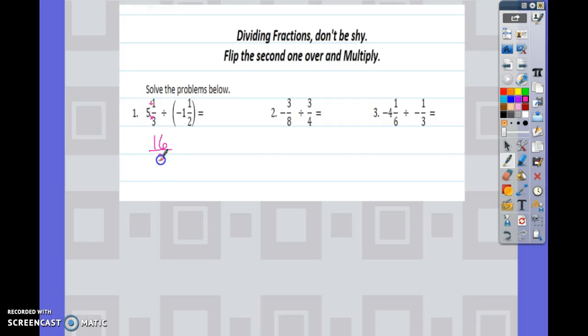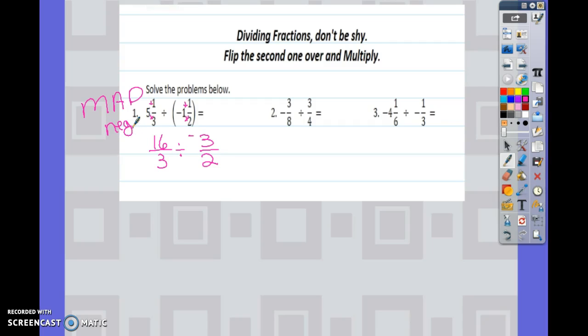And our denominator is going to stay the same. Remember, we often call this MAD to remind us that we multiply, add, denominator stays the same. Then we have our division. 2 times 1 is 2, plus 1 is 3, so that is 3 over 2. And remember that that is negative. I see one negative sign in this problem. I know that 1 is odd, so my answer is going to be negative.